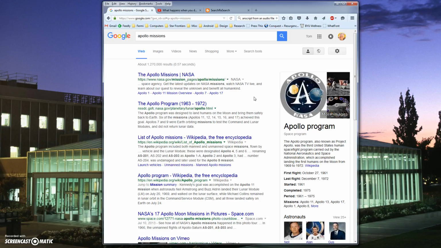The other question you might ask is, what determines what gets displayed? Obviously, it's got to decide what's the most important to display and what to display first. And sometimes you'll see things that right over here will say ad. Those are paid advertisements that somebody's paid to have appear at the top of the search results. But for the most part, Google has an algorithm that it uses to determine what should be listed first in these results.